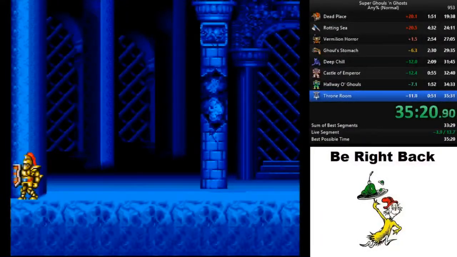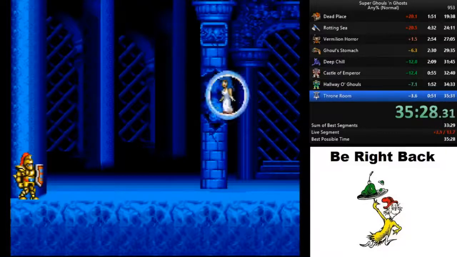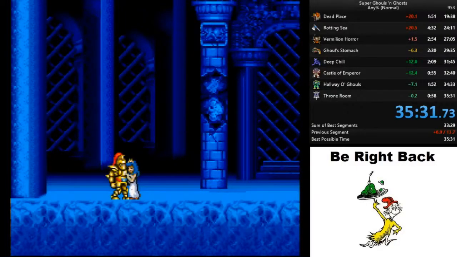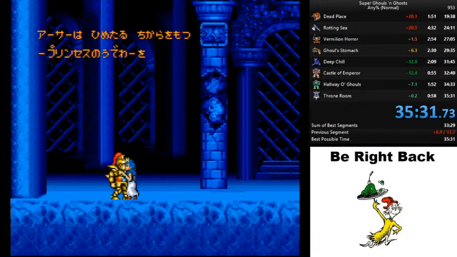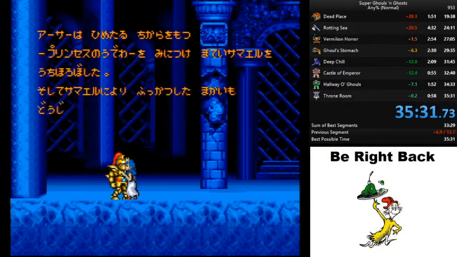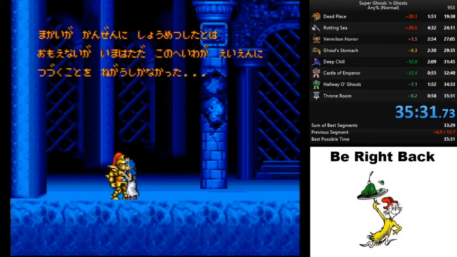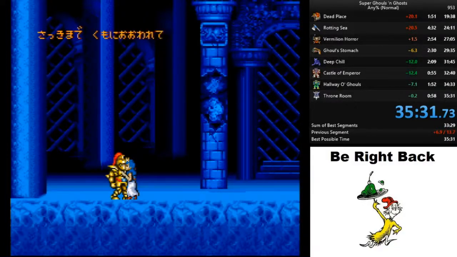So I'm going to run all the way to the left here because I'm timing myself on Nico timing for the sake of the race, and it costs a little bit of time for Arthur to run across the screen if you're to the right. This is 35:31 in Nico timing, but it's 35:16 in SDA timing, where you start timing when Arthur starts moving, which is about 8 seconds in, and you end timing as soon as you lose control of time, which is about 8 seconds before the princess touches the ground, and that's the end of Nico timing.